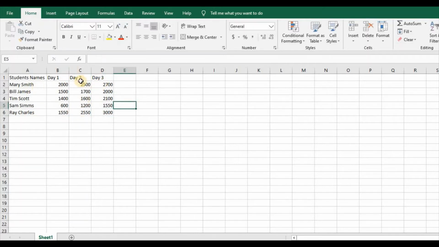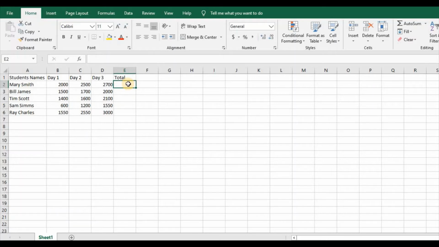So that gives us all of the information that we currently need. And then now we will be able to proceed to complete our functions. First function that we want to complete is a sum. So the column heading for sum we will use is total. And then in our first student information, again it was Mary, and her first allowance was placed in B2, and then the second C2, and her final allowance was placed in D2. So that would be for the student Mary.